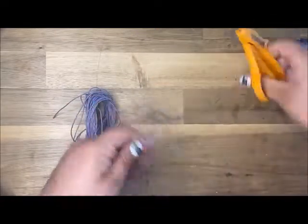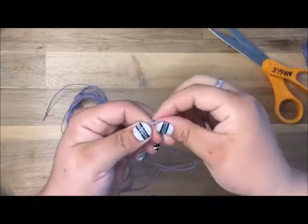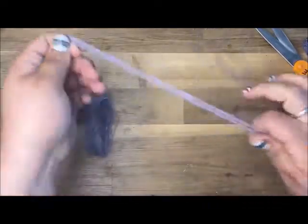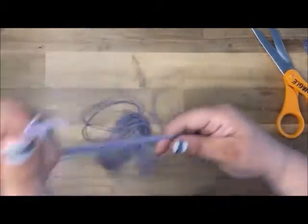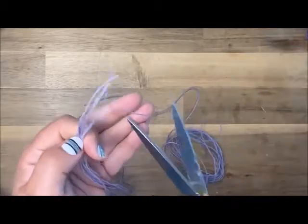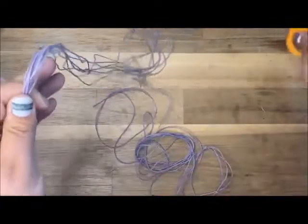So there's 2. Oops. 3. 4. 5. Six. Seven. And I am just eyeballing the length on this and keeping the ends close together and then making a cut. So that should be 8 strands there.